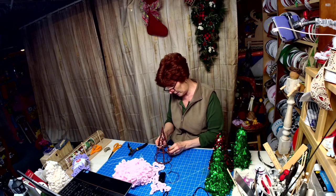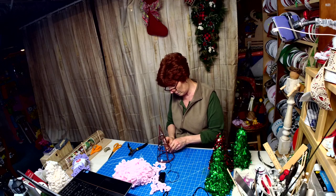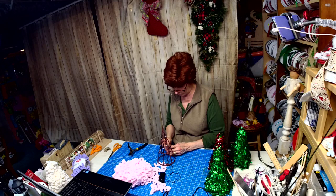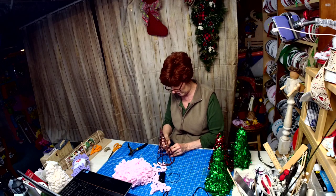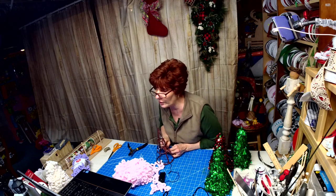And it's easier to decorate it before you start putting the loops on. If I don't see your question, I will go back over.